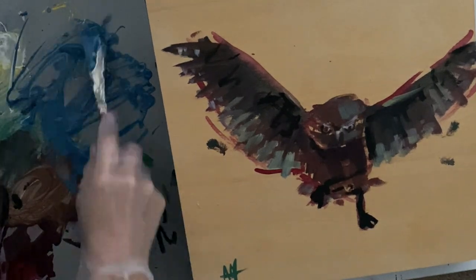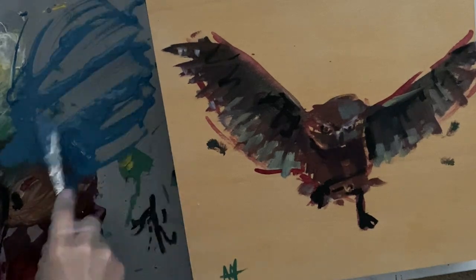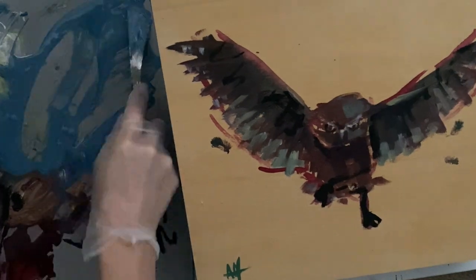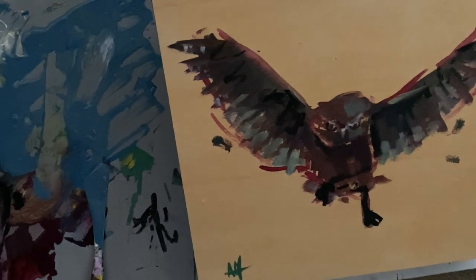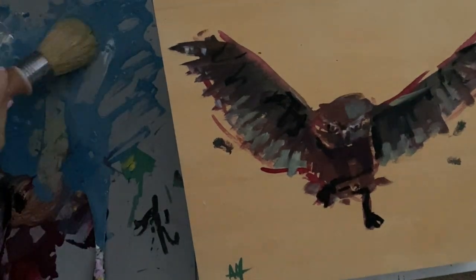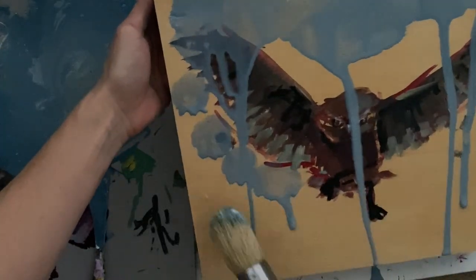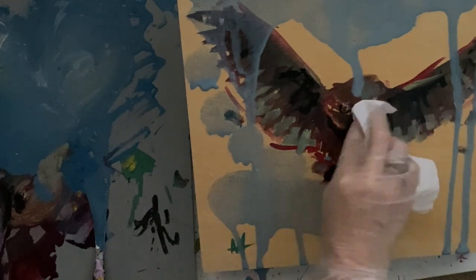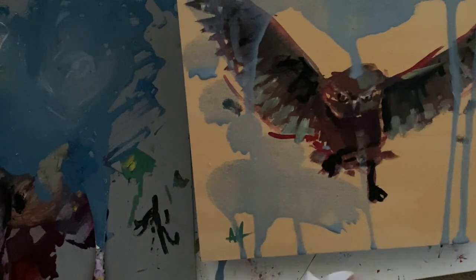I kind of wanted to do a little bit of drippy paint — a really thin glaze — because I still want to be able to see some of the wood grain shining through the background when I put the varnish on. So I'm going to go ahead and put on some drippy layers with a mop brush. Honestly, this was a little more watery than I wanted it to be, so I decided I didn't want it covering the owl so much.